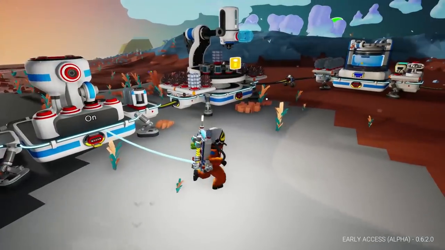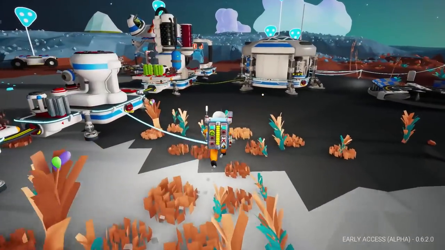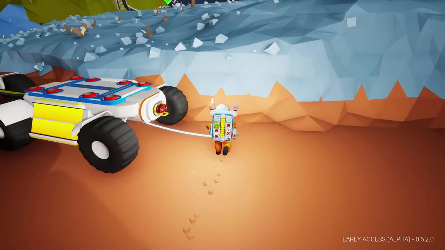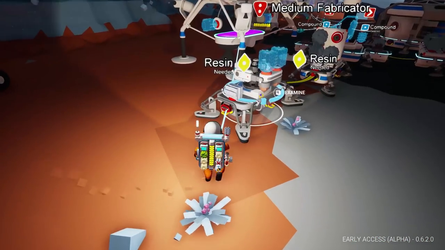But I'm thinking we might actually start trading some of this lithium off because we have so much lithium and we don't need the batteries. We have enough batteries. We don't need them. But I'm going to go find some resin real quick. There's gotta be some around here somewhere. All right, we got the resin, but guess what?